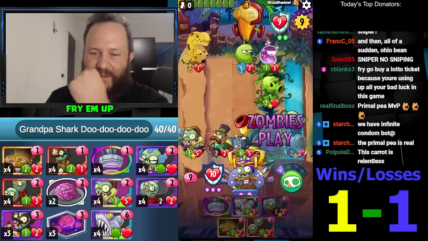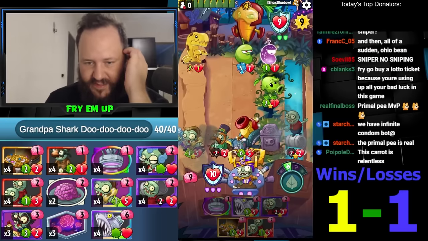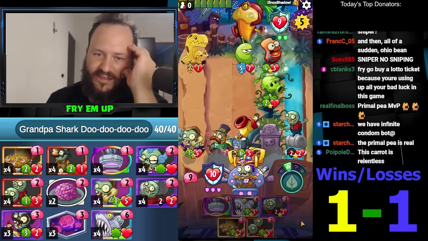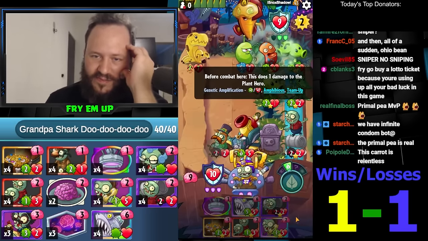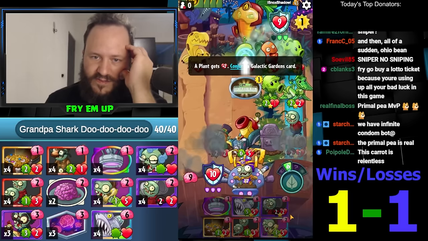This guy's not letting me cook. We'll prevent this damage here if he kills something, and then we can teleport in the shark. Yes, please do that. Thank you. Board space. Or we'll just teleport in an imp, because why not? There's no point in shark.